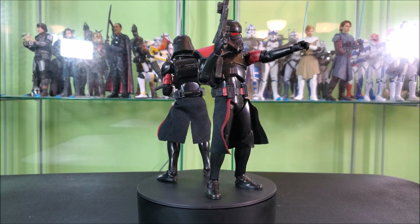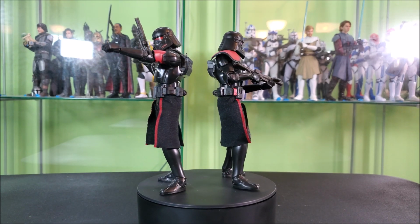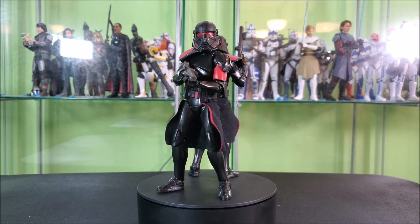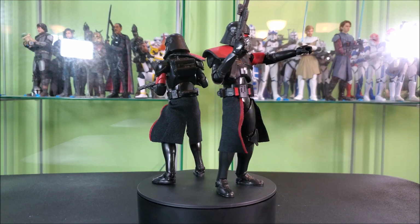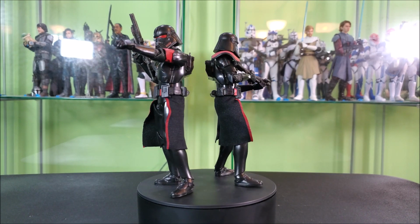So what do I think of this figure at the end of the day? Overall, I'm actually rather happy. I don't mind reuse when it comes to troopers, especially as long as it's accurate. And these guys turned out really nice. I like the helmets, I like the weapon choice, the articulation is nice, and they just look the part of a Phase 2 Purge Trooper.